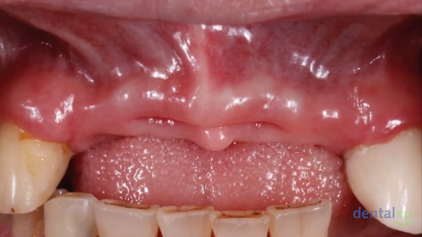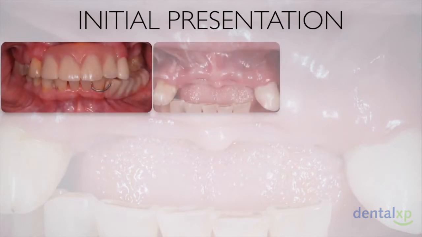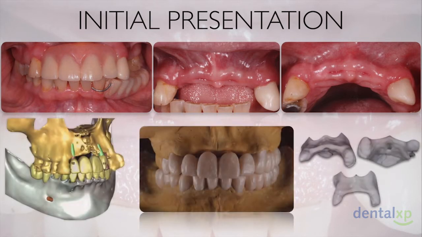So let's move from theory to clinical practice. This patient presented to us following a car accident and fracture of the upper incisors, and we started off with our initial workup of the case. As you can see from the 3D images and the clinical picture, we are faced with some significant discrepancies in the anterior segment, making it problematic for us to place the implants without any prior augmentation to the site, as the implant positioning and support for those implants would be severely compromised.